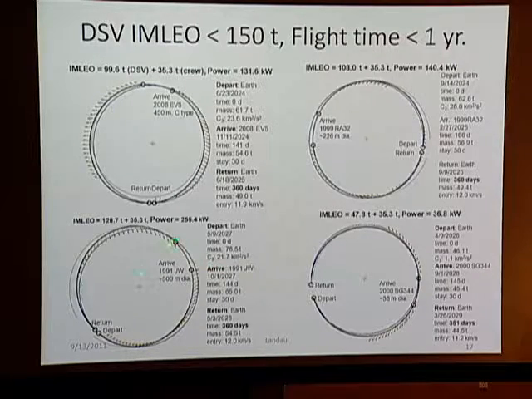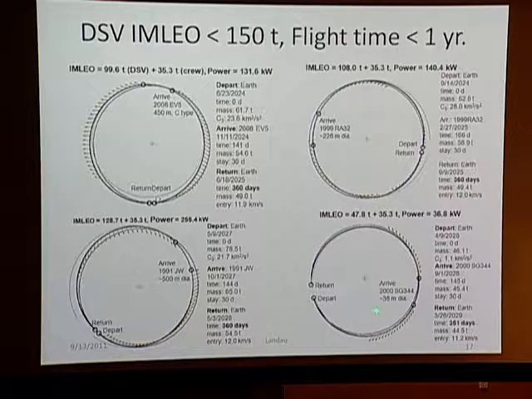If you want to go to bigger objects, or if you want to fill in different launch years, then if you have a bigger SEP stage, you can do that. Or if you want to go with a really small SEP stage, so this is the power just for the interplanetary part, you probably want more power to do that spiral in a reasonable time. But here's one of those smaller objects that comes up a lot as something easy to get to.